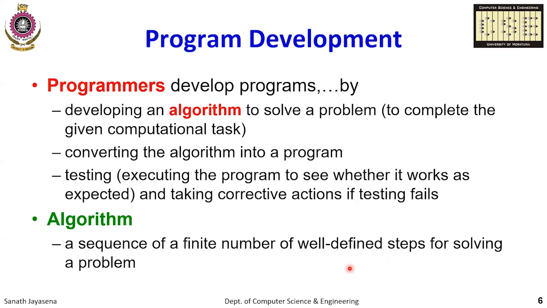Another thing about algorithms is that an algorithm is something that we write in a certain way. There are different ways to express algorithms, which we will learn soon. The idea is that it is written or expressed by humans for the benefit of humans. The consumers, the people who will be using this algorithm, are again humans. You first develop the algorithm, and then if you are the person who is going to implement it as a program, you yourself will refer to that algorithm. Or sometimes somebody else will be doing the programming, so you develop the algorithm and somebody else develops the program.